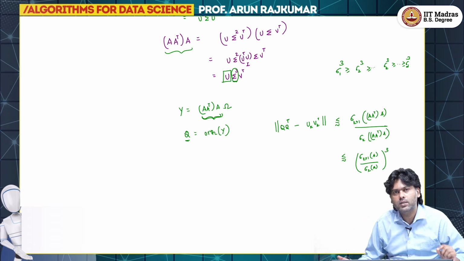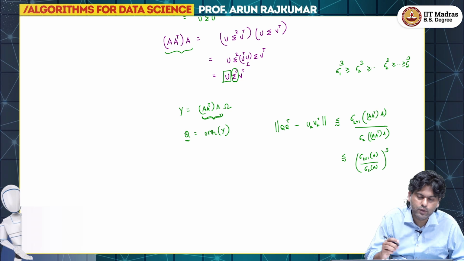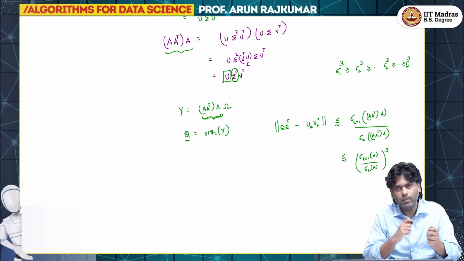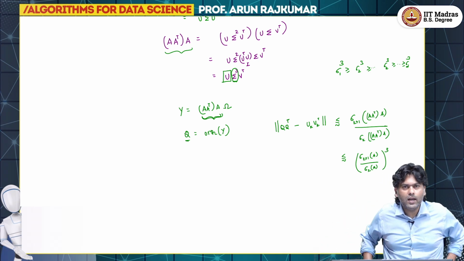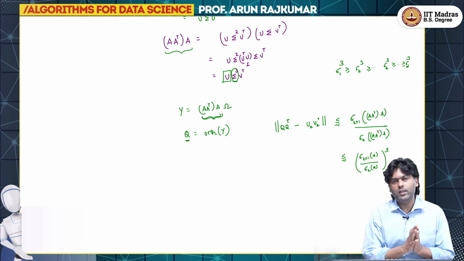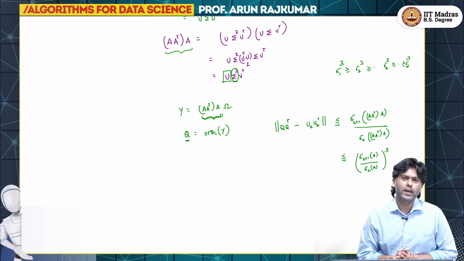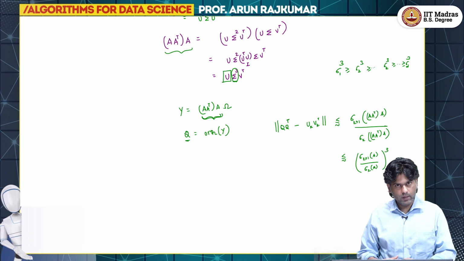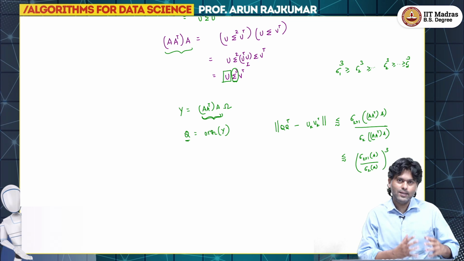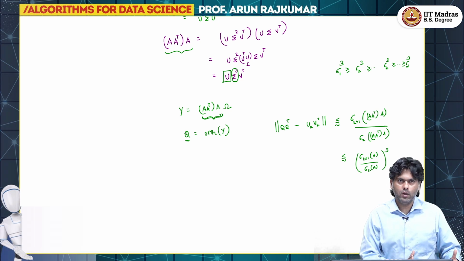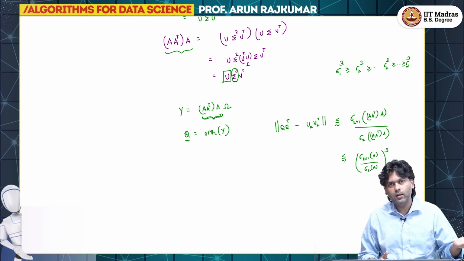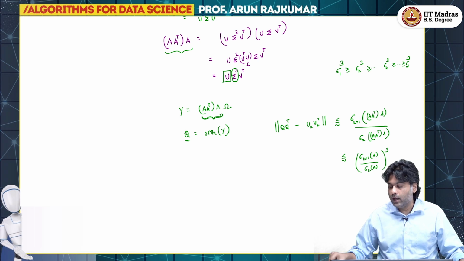Remember, sigma k plus 1 is smaller than sigma k, which means that the ratio is less than 1, and now I am cubing it, which means that it is going to become even smaller. Magically, what we are saying is that instead of working with the original matrix A and randomly combining the columns of A, getting an orthonormal basis for that, and then using that basis to do QQ transpose, we could instead work with the matrix A A transpose A. And what we get is a Q from this, and this Q will approximate the exact subspace spanned by the top k singular vectors much better than what we would have gotten had we used A itself originally.